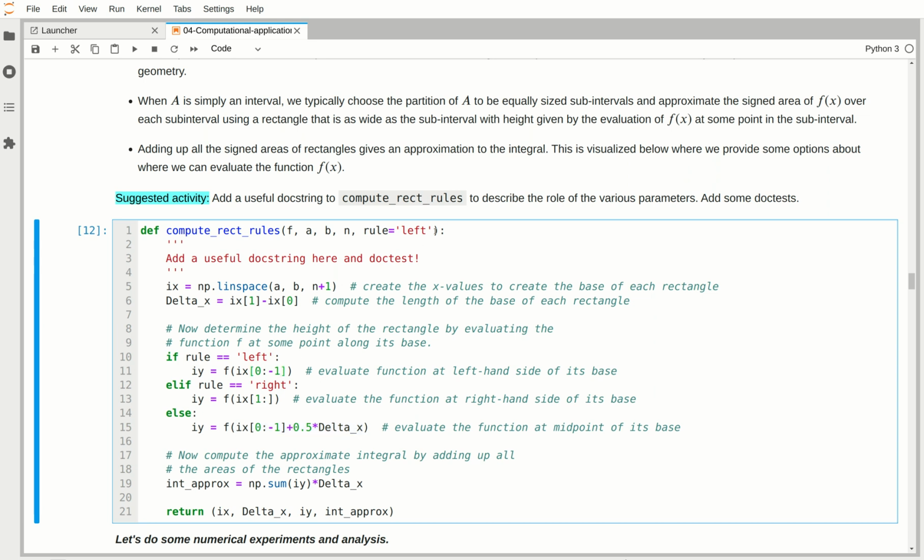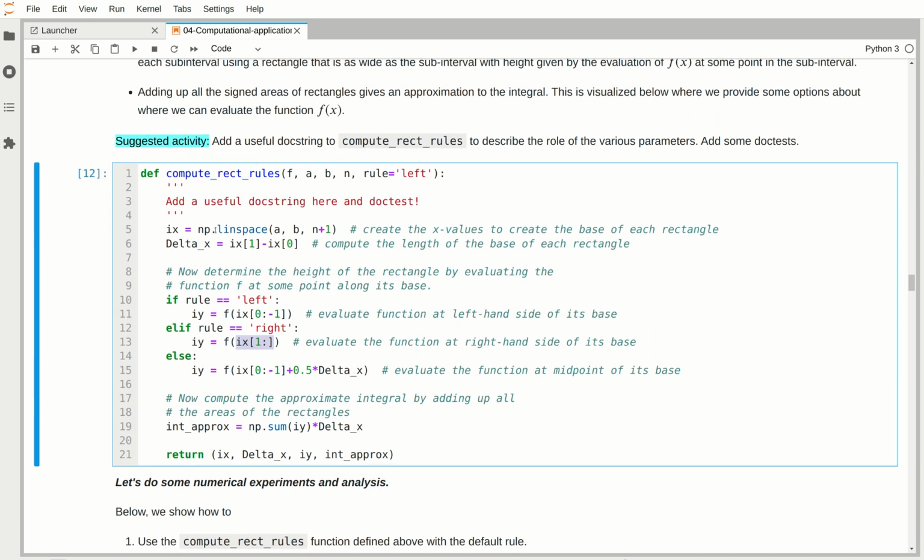Then, based on whichever rule you pass to a function, compute rectangle rules for a given function over an interval a to b with the number of rectangles n that you want to approximate. You get the intervals that you want to create on the x-axis, the horizontal axis. Then, based on what rule you pass as a string, left, right, or otherwise it would be considered the midpoint rule, you return the heights of the corresponding rectangles, and then just add it all up. The sum of all of those heights multiplied by delta x is a summation of the areas of these rectangles. That's what this function does, and we'll return to these evaluations when we do some visualization so you see it.